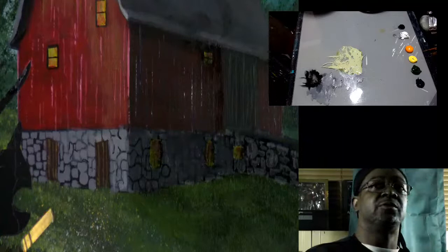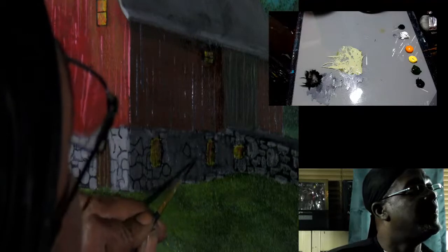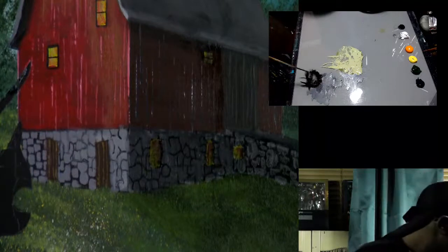And remember, if it seems a little too much, just keep in mind that this color will fade into what you got here. Some of this is still pretty wet with the glycerin, believe it or not, and it's been hours. It's fairly wet. I don't, once again, have to do every one. I'll probably emphasize it more around the windows. Get a little smaller. Come on in here and play around a little bit. All right, not really too much of it. These are just small little detailing things.